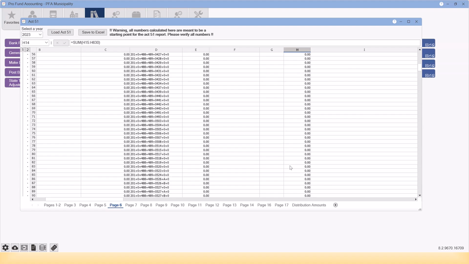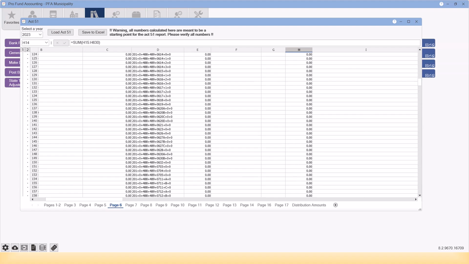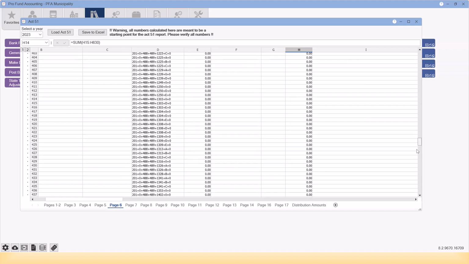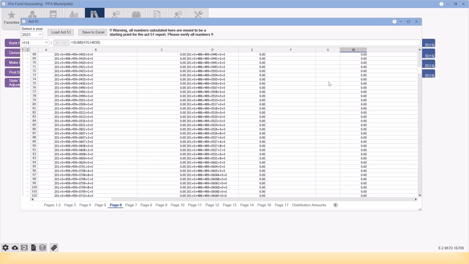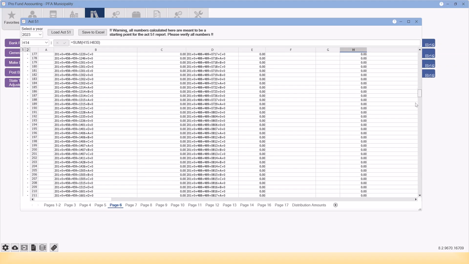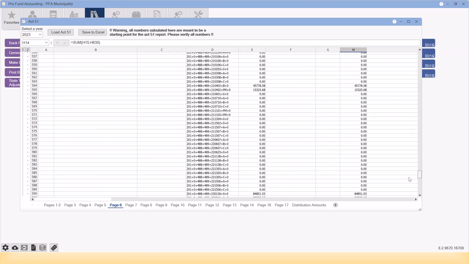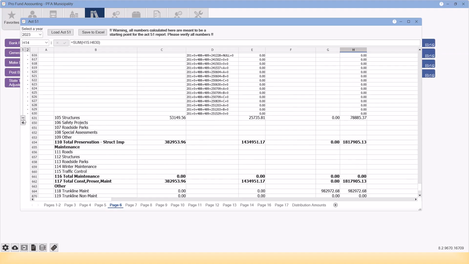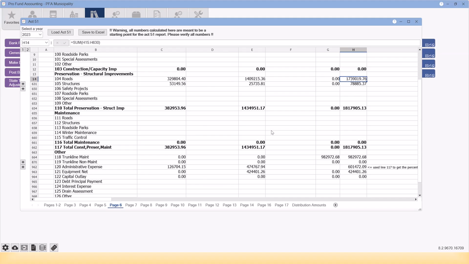And obviously this column is going to be the longest. It's quite a lot of account numbers that are zero. We thought about showing only account numbers that have data, but then we decided that it'd be a good idea for them to see all their accounts assigned, because if their numbers are off and they're trying to find out what account number is not on there, at least you'll have a list of all the account numbers that are tied to that Act 51 line. That's why we have them rolled up.